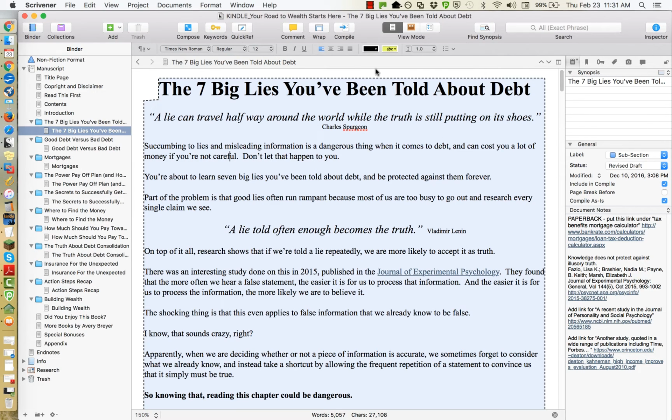Kindle. It is literally this fast. I'm going to show you what I do when I'm formatting an update for my book now that I have everything set up, so you can see how quick it really can be. And then I'm going to backtrack and show you exactly how I set it up to make this happen. So here's how I format my book. Are you ready? If you have a stopwatch, you can set it now.